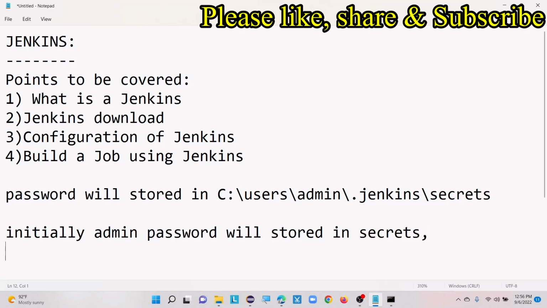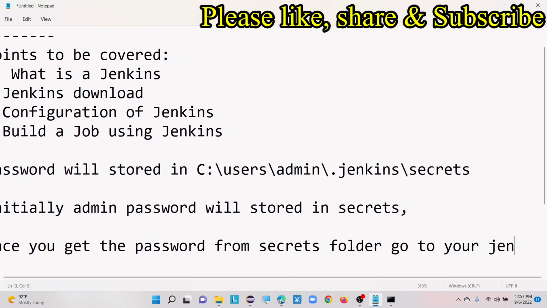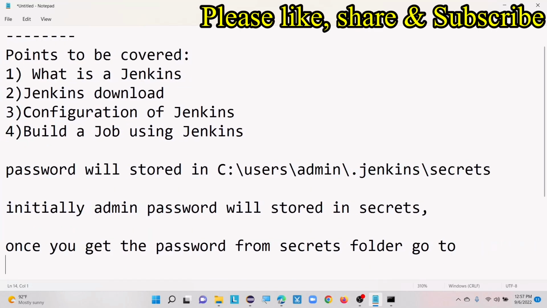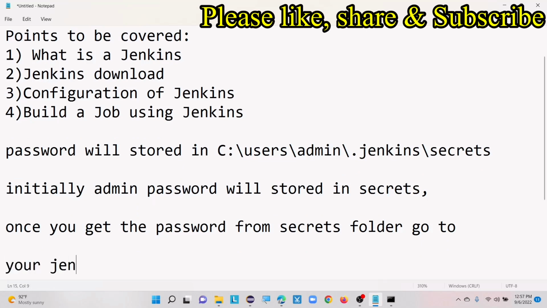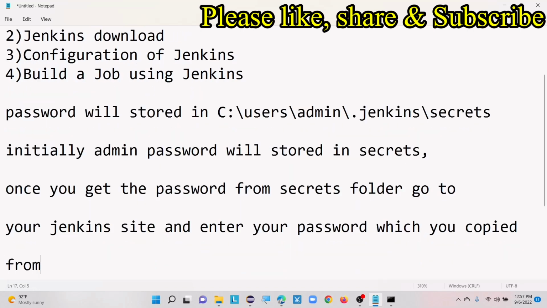Once you get the password from the secrets folder, go to your Jenkins site and enter your password, which you copied from the secrets folder.